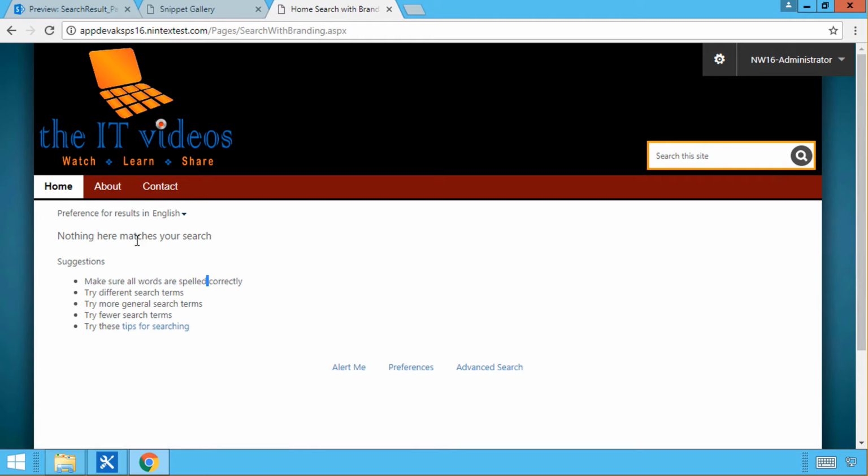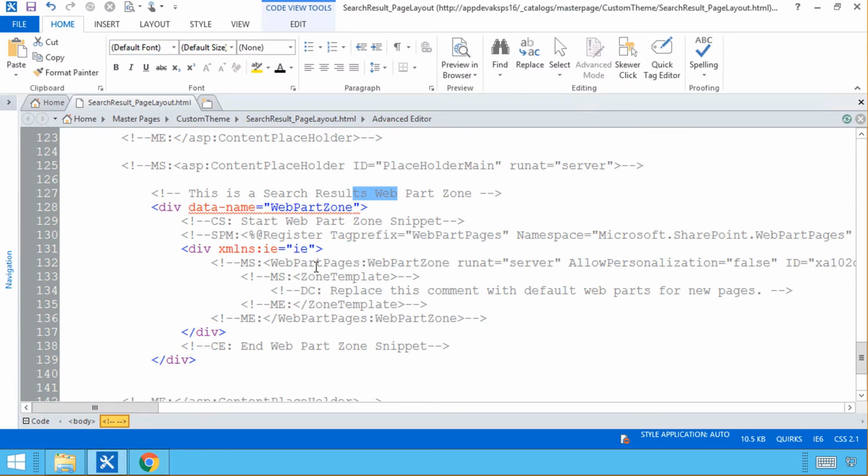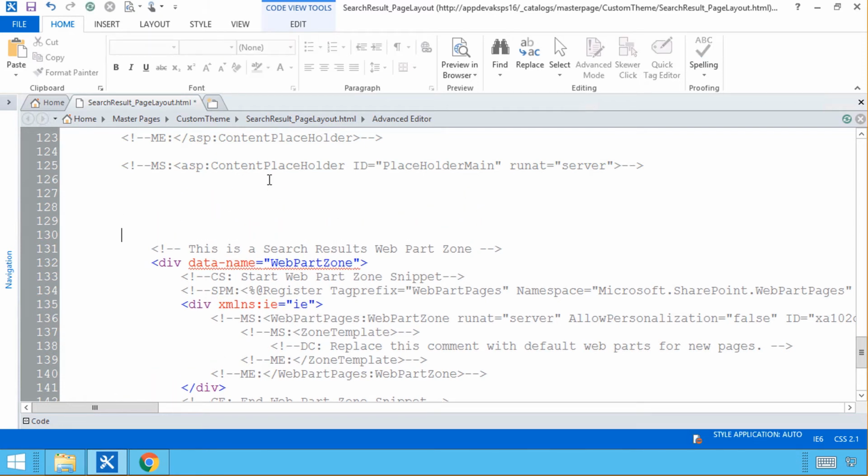now let's add a search text box because we have a search results section. Now let's add a search text box that will go right above the search results web part. So what we are going to do is actually just add a section. I'm just going to create a placeholder. I'm just going to copy this and say search text box web part zone. I'm going to hit save.